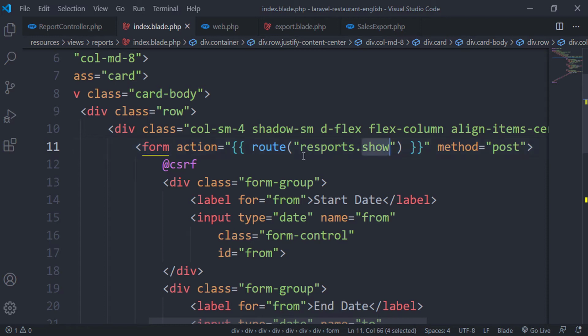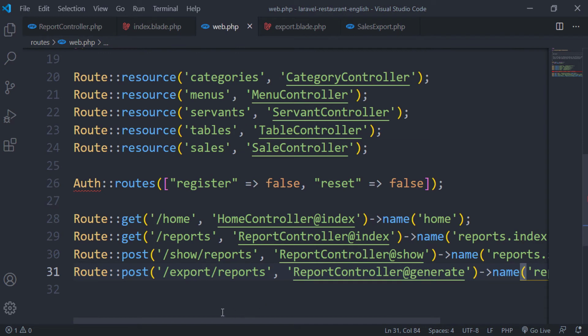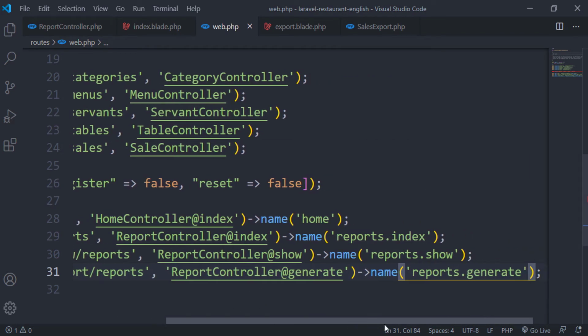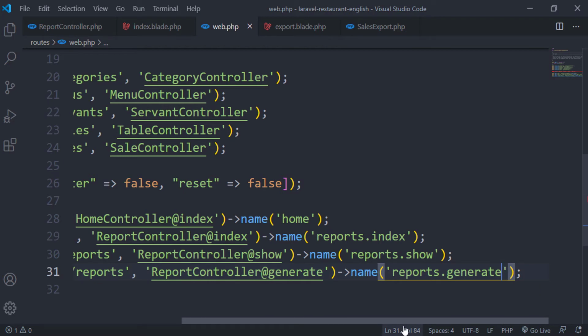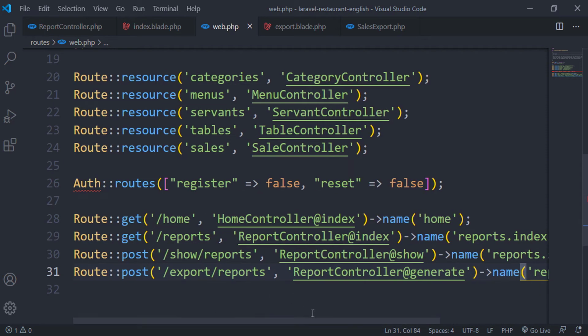I misspelled the route. It's reports, not resports, and here also I have a typo. I don't know where the typos come from. Here we have the reports: report controller index, show, generates. Reports index, report show, and report generates.